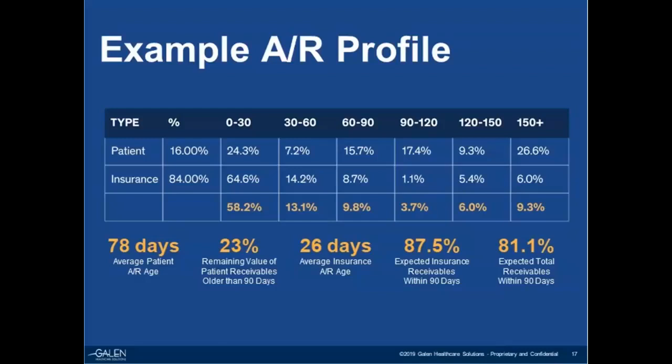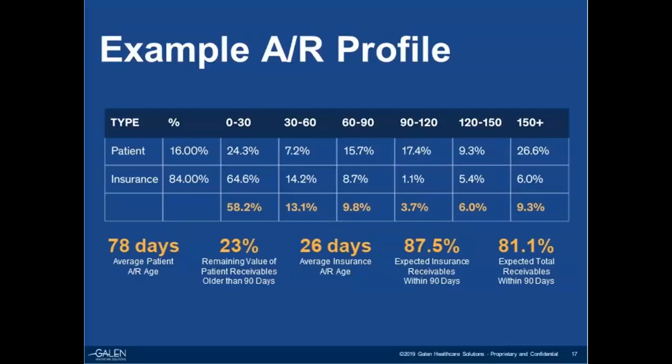In terms of average insurance age, obviously there's a huge difference there. Unsurprisingly, insurance pays reasonably rapidly unless there's something fundamentally wrong with the claims. Obviously, there's slight variances there depending on the types of claims that are going in and when they went out. But generally, you're looking at the vast majority of payments coming in within that first 30-day bucket, which is great. And even the ones that don't come in within that first 30-day bucket have huge value associated with them.